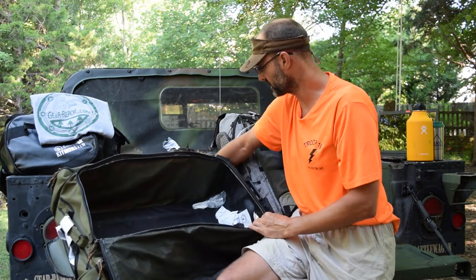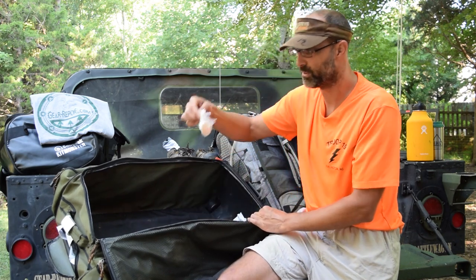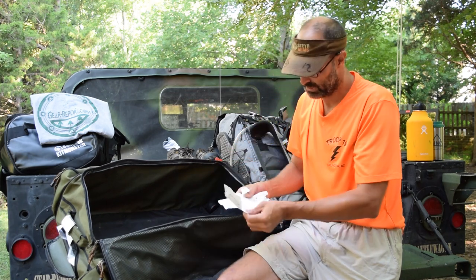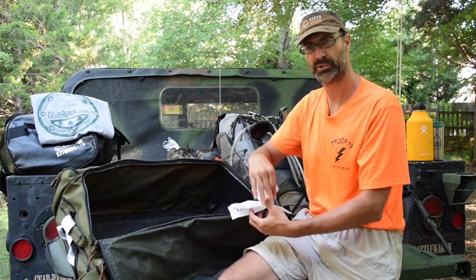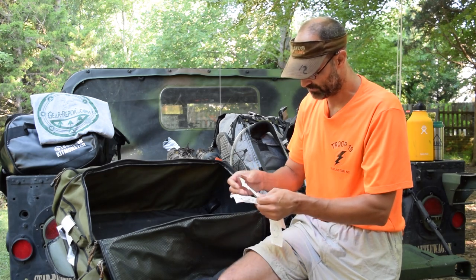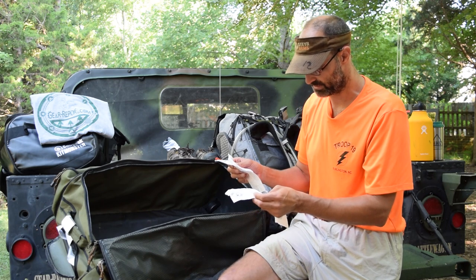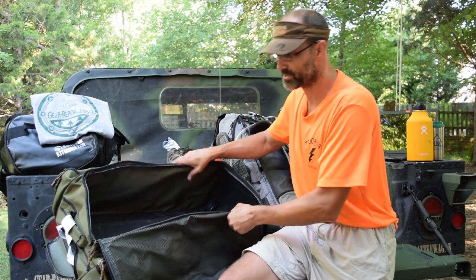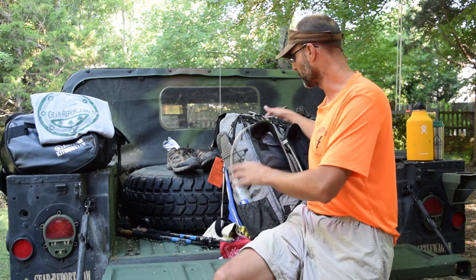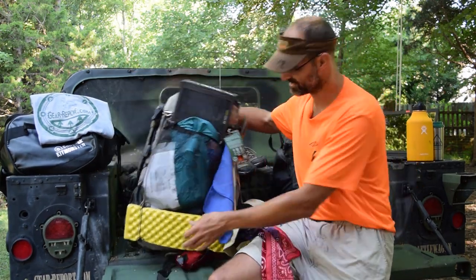There wasn't a lot of extra space — I was able to put my trekking poles in there, some spare stakes we didn't take on the trail, soap to use in base camp, receipts from the Tooth of Time Traders. There was one item I kind of freaked out at the weather forecast and went and purchased at the last minute, but I'll show you when we get to that one. Definitely recommend you get a roller bag or something similar.